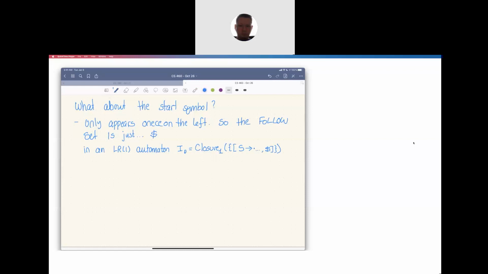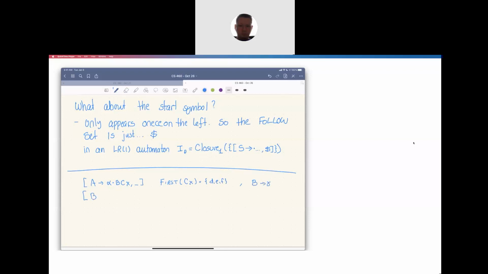So let's say we have something like A goes to alpha dot B C X, comma something, and first of CX is D, E, and F. And let's say that B goes to gamma as usual.